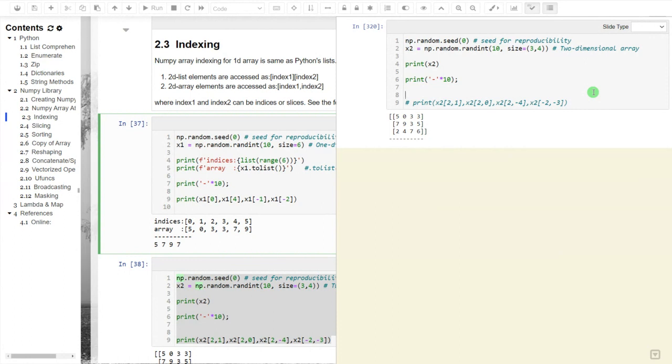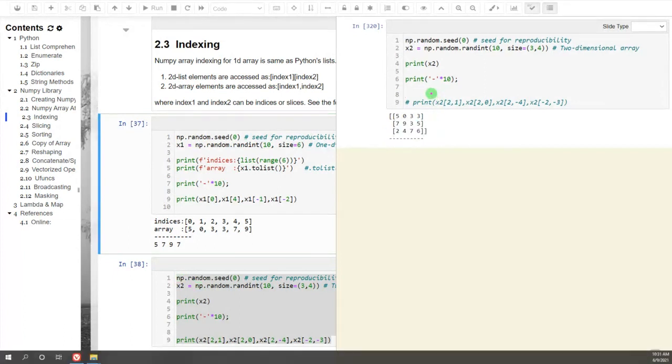Okay, all right. So now let us look at indexing for a 2-dimensional array, and this is a 2-dimensional array. It has the same kind of index. For example, you can say this is index 0, row-wise 1, 2. Similarly, column-wise, this is index 0, 1, 2, 3.